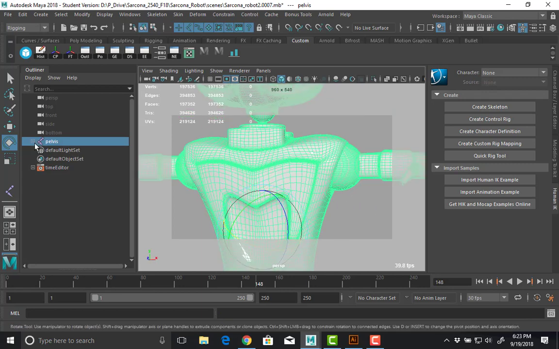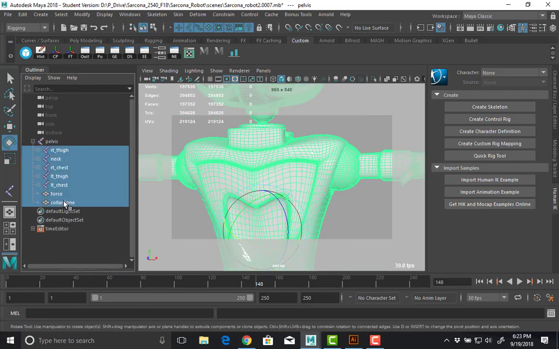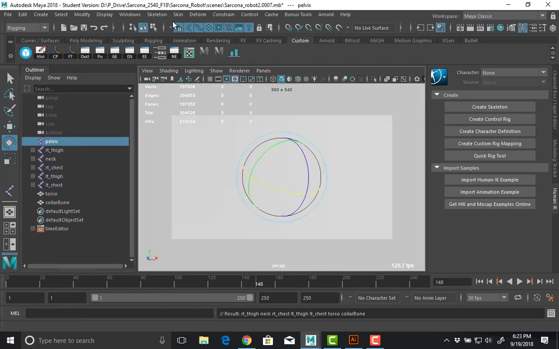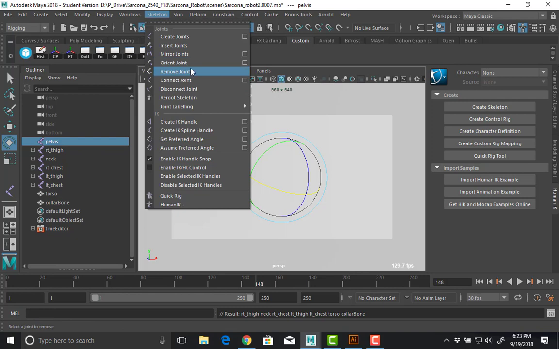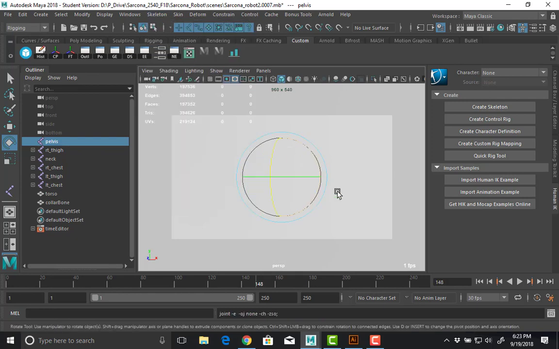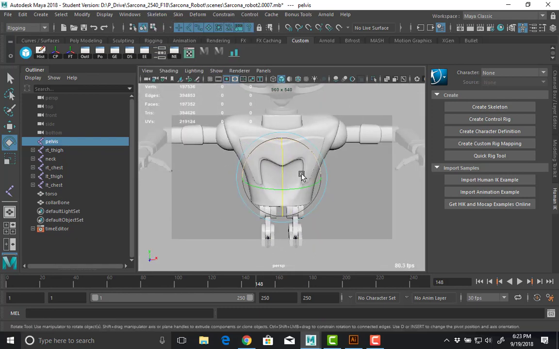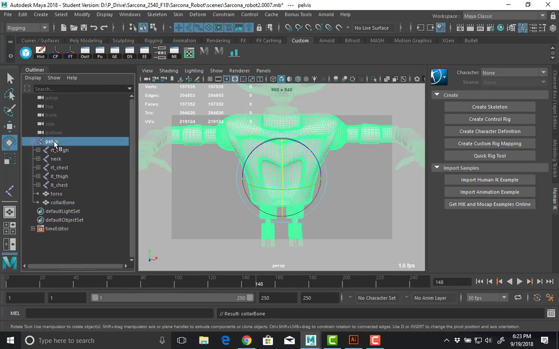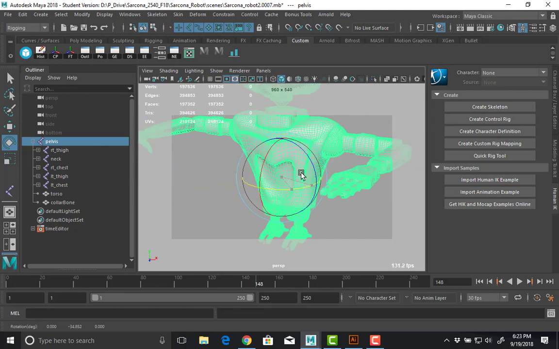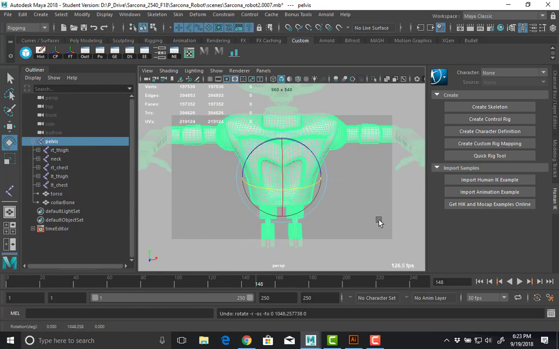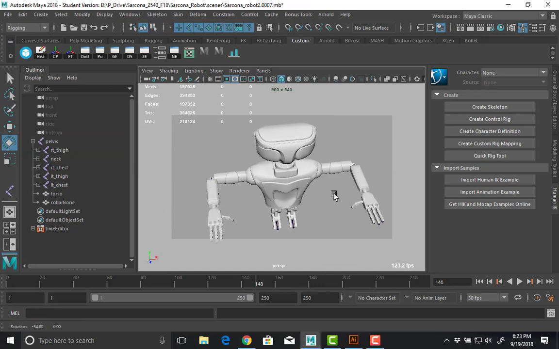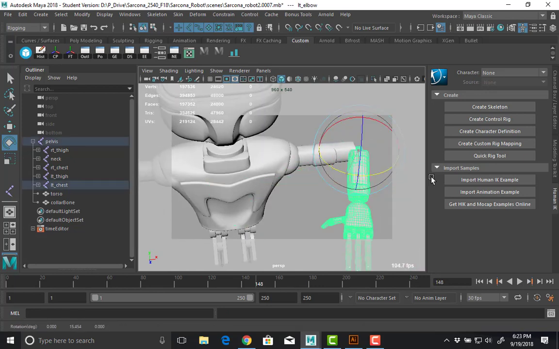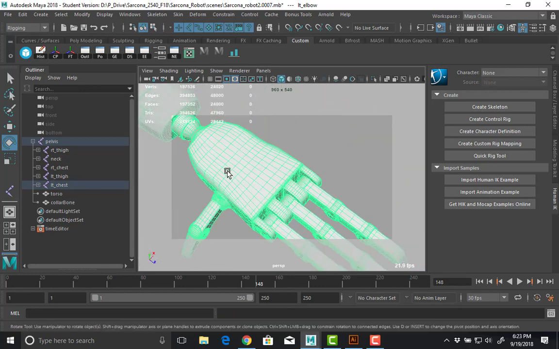So I have to go through. I'm going to unparent everything. I'm going to do it the quick way just by Shift-P, unparent that. Orient the joint to the world. So now you see it's perfectly up and down. And then I'm going to take everything back and just middle drag it into there. So now he's perfectly oriented. Okay, and everything is parented correctly, and I can test it out by grabbing one of the joints and just rotating it and verifying that all the correct pieces move.